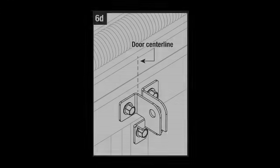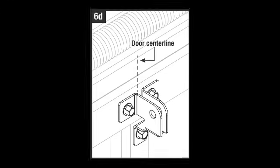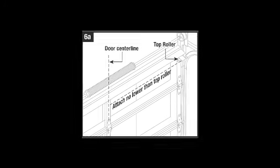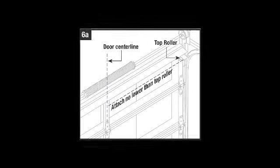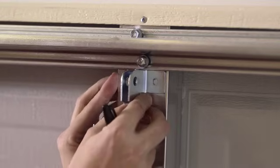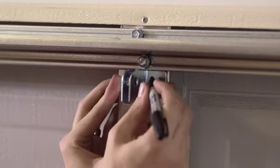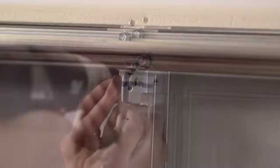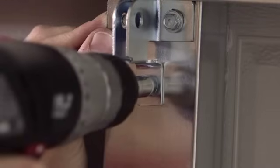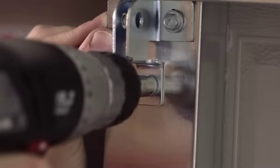If you do use the door bracket provided by Genie, follow these steps. Center the door bracket on the door, slightly higher than the top set of rollers. Using the bracket, mark holes on door or frame and drill 1/8 inch holes. Secure the bracket with provided self-drilling screws.